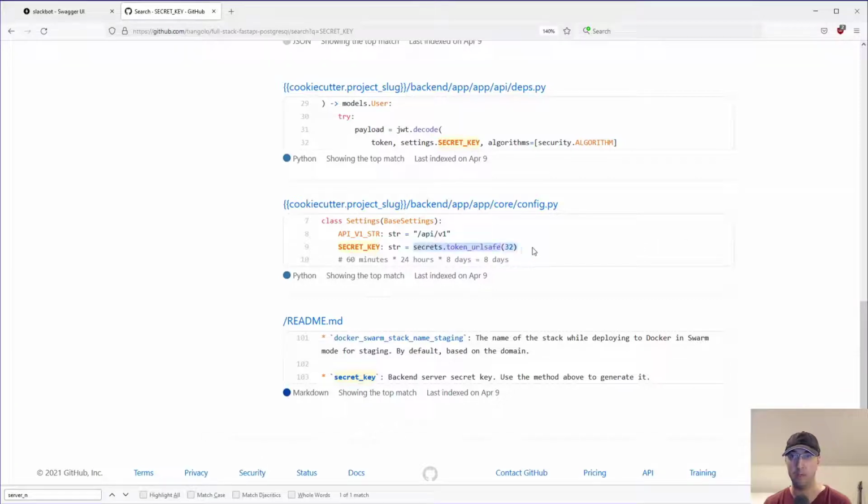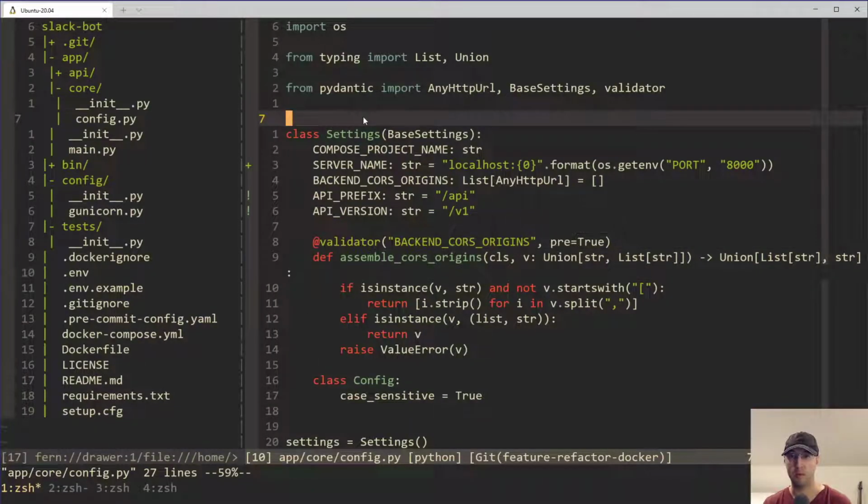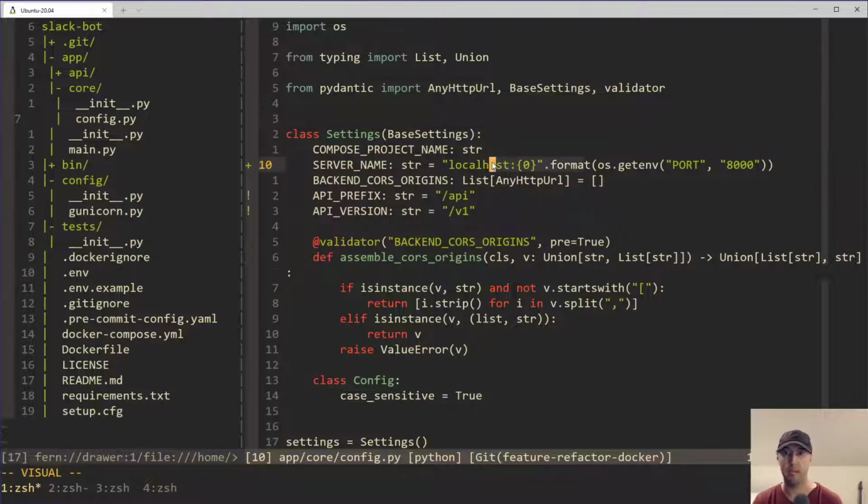But I wouldn't want to generate a new one. So it's like secret key is something I'm going to be dealing with later when we actually need to use it. And it's going to follow the pattern of that, but not generate a default one. It'll just be an explicit, you need to set it. Otherwise you get a validation error.